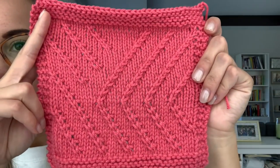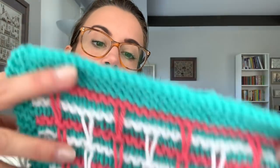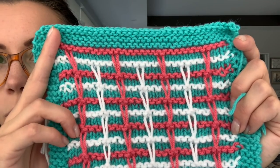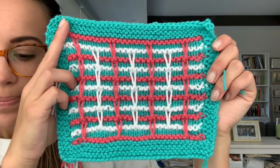This one's called Every Which Way. I really enjoyed knitting this one. This was fun with all the things. Raising Cain, which I can't remember if I had finished last time or not. I might have. It's called Plaid to the Bone. This was also really fun, where these long stitches are created by doing a yarn over with 3 wraps, which you then slip and carry so that it goes the whole way. This is cool. Plaid to the Bone.